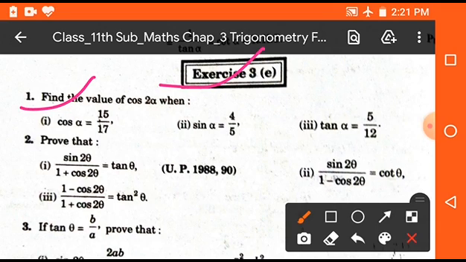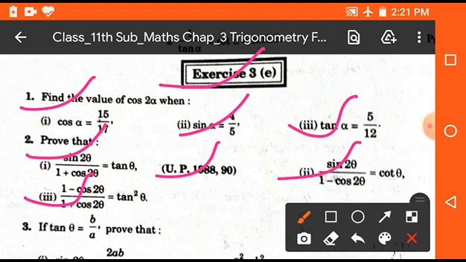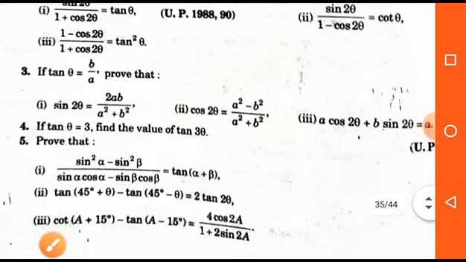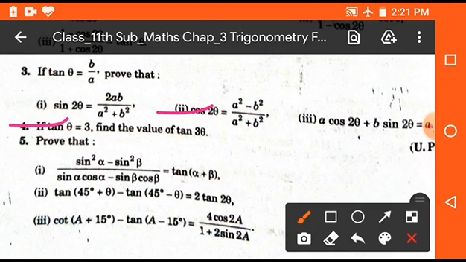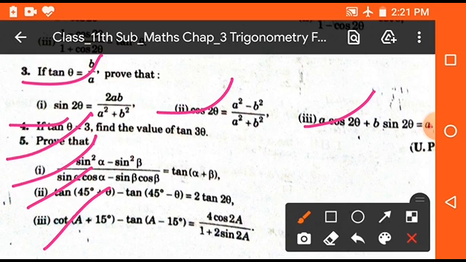So in order to solve the questions of this exercise, first of all you have to listen very carefully, and you have to complete the above formulas, and you have to learn the formulas very well, and you have to solve as many questions as possible. Otherwise you can't solve the questions of this exercise, because this is not a very easy exercise and it is very important. Clear? So this is your homework, and you have to solve the questions of this exercise. If you have any problem, then you can see the video again and again.